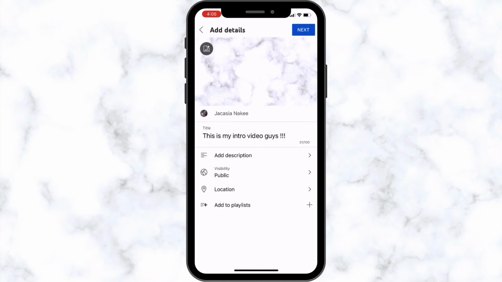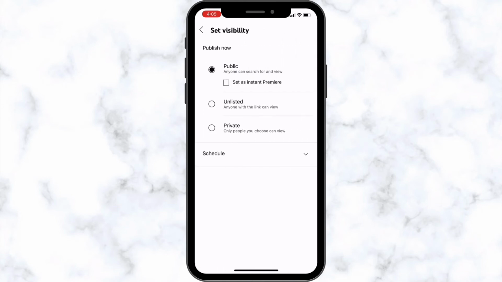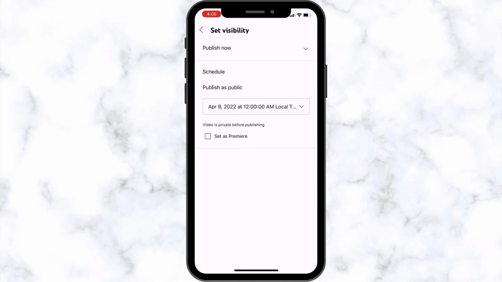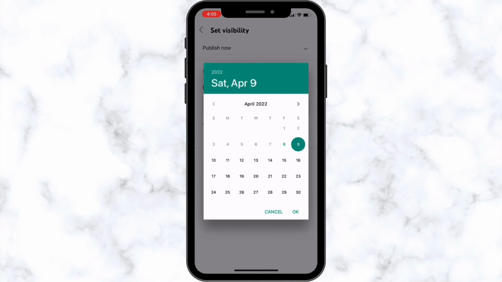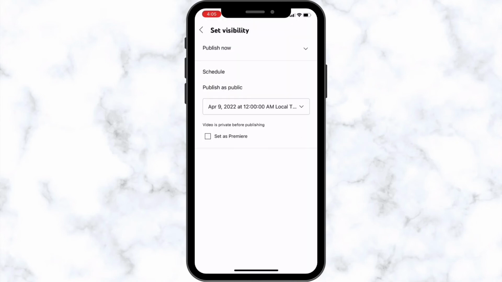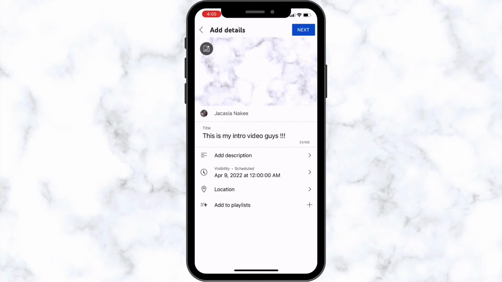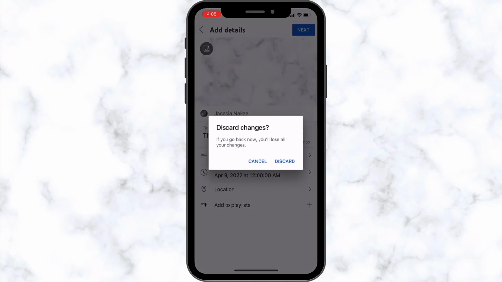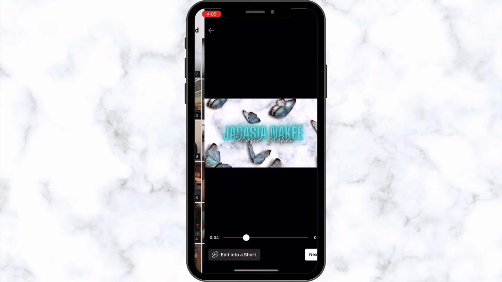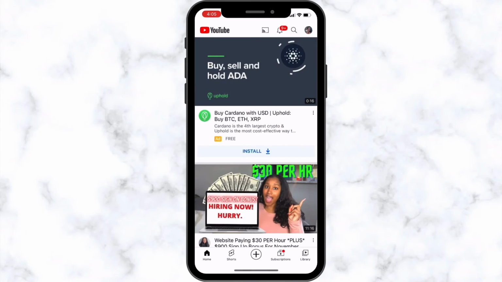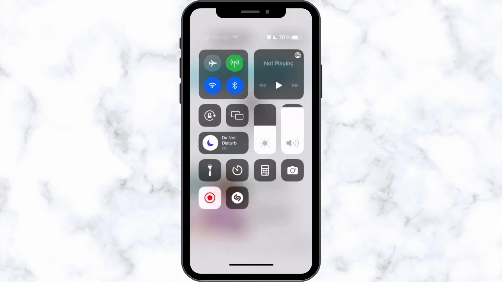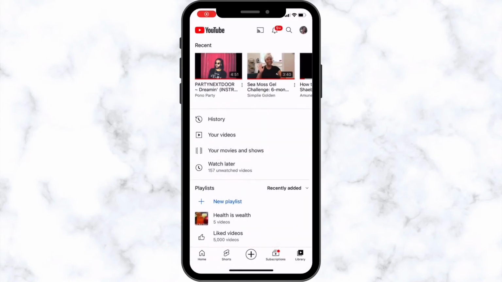So basically I'm doing everything like how I would upload a video with this intro, just to show you guys how much YouTube has to offer when it comes to editing your videos and actually making sure that you upload it. So now we are getting it uploaded, and then I'm going to switch over to my YouTube Studio app.